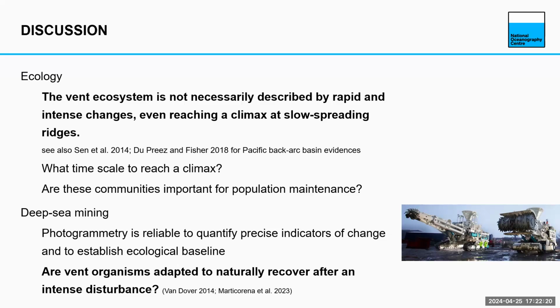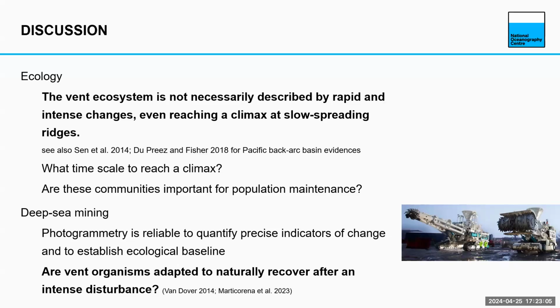In terms of deep-sea mining, we demonstrated that photogrammetry is a reliable method to quantify precise indicators of change and to establish an ecological baseline that might be important for before and after a collection test occurs. So we could detect even changes that occur at, let's say, a meter scale, not even the edifice scale, which is easier to observe with 2D images, but we can go deeper with 3D photogrammetry.